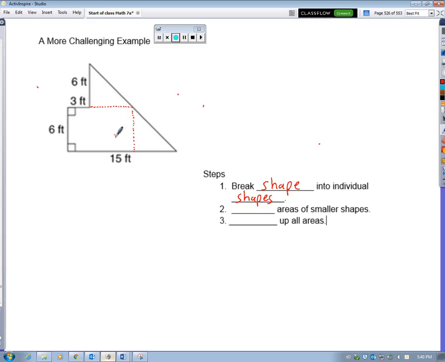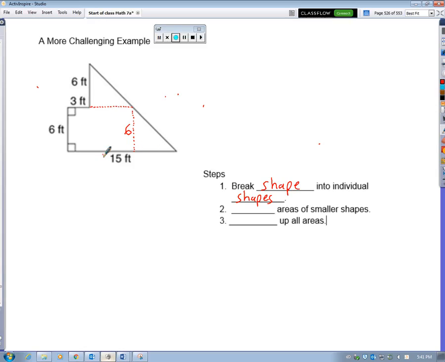Here's my rectangle, so I know that this is 6, and this would be 6 here, and then let's see, I need to find the length of this right here. We have 3 right there, but I need to find the length of this so that I could calculate the area of the triangle, and that's where we run into a problem, because I don't have a number down here that I can pull up here to know what that side is going to be. Okay, I can guess. It looks like it's probably 6 or probably 7, but I don't want to be guessing. I need an exact number if I'm trying to calculate the area, and I don't have enough information.